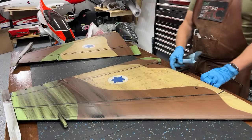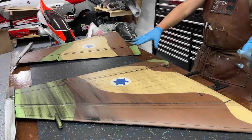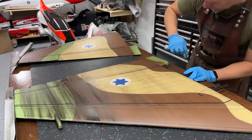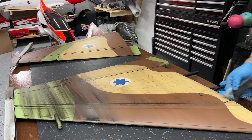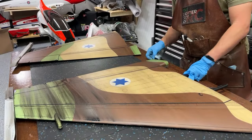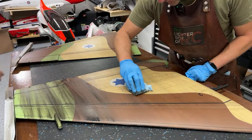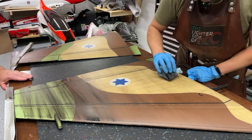There we go. So very similar to the other wing panel, not this area, right? Because we haven't done that area yet. But this area, I like it. I think it looks good. So I'm just going to clean up our flap, the root of our wing. We'll finish the rest of the wing and then I'll show you a bit of a trick that I do at the very end. Okay, so happy with that. Our rivets look awesome. We got some nice streaks in there. I'm just going to give this a bit of a wipe because it looks like a fingerprint almost, right?